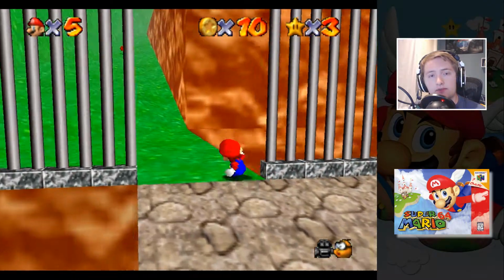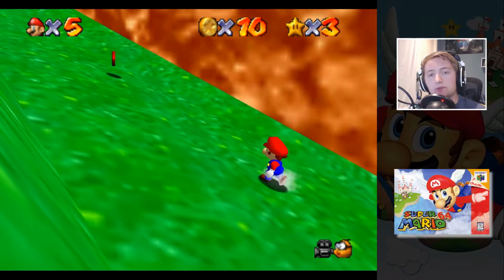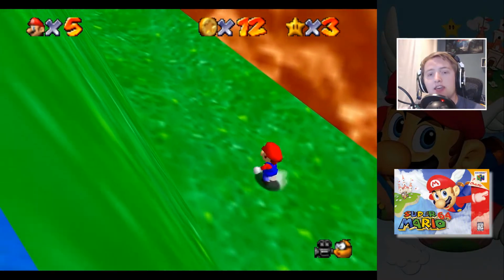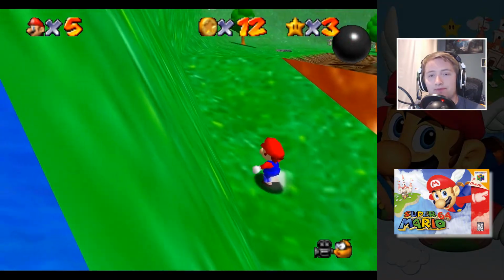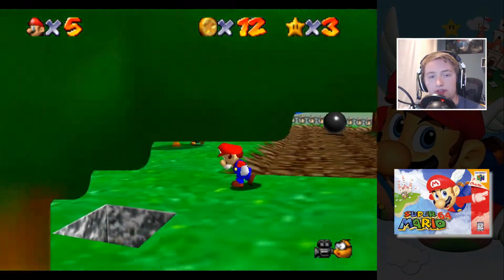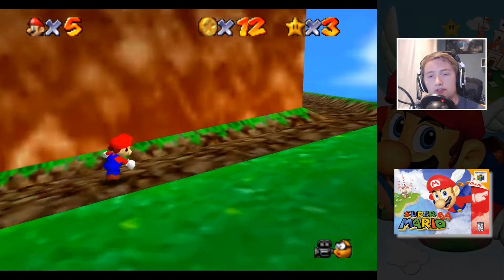Go up here. Let's get this one. I think there's one on the island as well that we need to get. So let's see. How many do we have now? 6. Okay, there's one more. Come on, Mario. You got this. Run, run, run, and jump. It's not like in here, is it? No, it's not. All right, we need to go up a level.